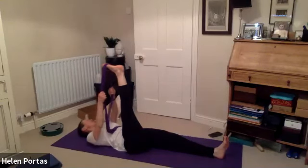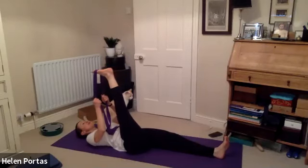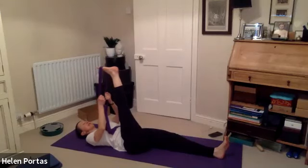Option now to keep the left leg extended as you very gently begin to bring the leg, that right leg, a little closer towards you if that feels good. If the leg starts to shake, you've gone a little bit too far, too fast. Keep the back of the neck long. Make sure you're not gripping the band, relax your fingers.